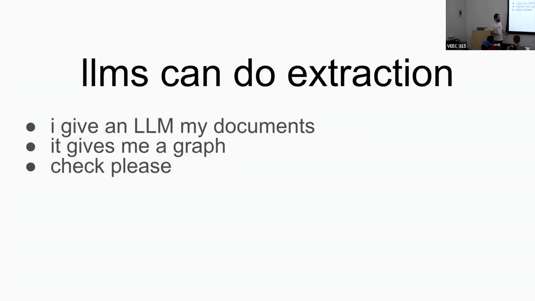I don't know if people have done this. When I first tried to do this, I was like, fantastic. This is going to work really well. I can just ask it and it's going to make me a graph. And that's not necessarily the case when it comes to this level of extraction. Have people tried this? I'm sure people in this room have done this, right? As soon as ChatGPT came out, it's like, make me a graph, and then you had a Cypher statement, and then you pasted it in and it didn't quite work. Okay, I'll try and change it a little bit. And then you're like, well, it's a property graph, so maybe it's .name instead of .text, then you have to change this around. And all of a sudden you realize that while it's getting really close, it's not necessarily making you the graph that you want.